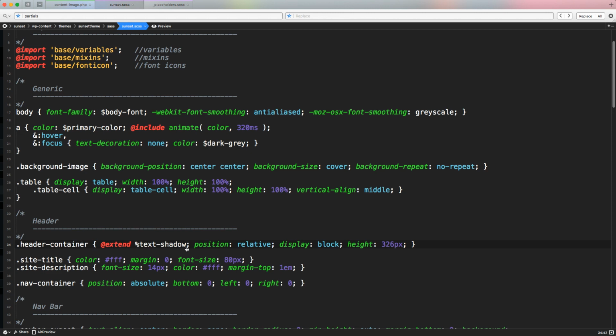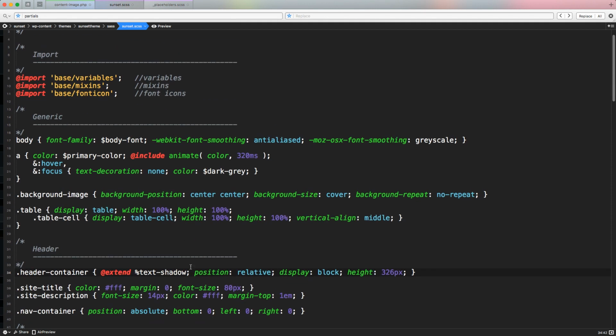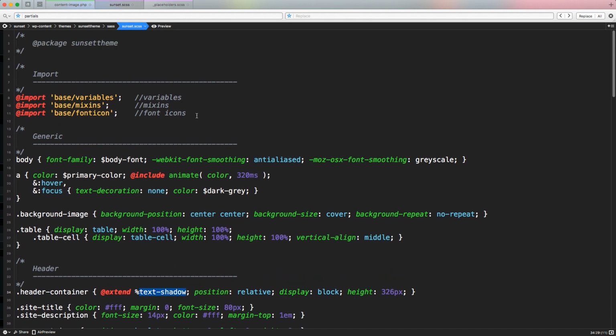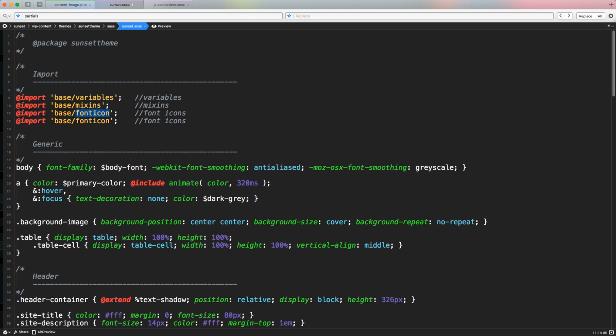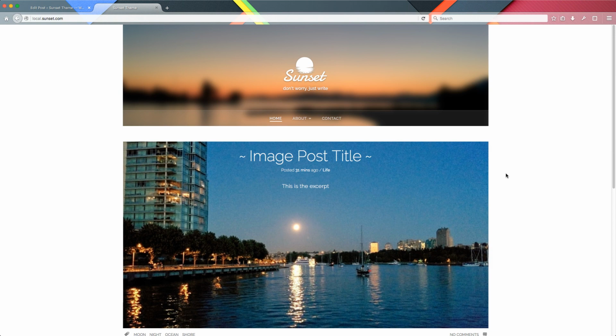So let's save it. Let's go back. Of course, here, in order to use this placeholder, we have to include it. We have to call it properly. So let's call it right below the mixins, and let's call it placeholders, and let's just copy these as a comment, maybe give it more space so it's more organized. Let's save it. Let's go back in our front end. Let's refresh. And of course, nothing changed because we included the placeholder with the text shadow.